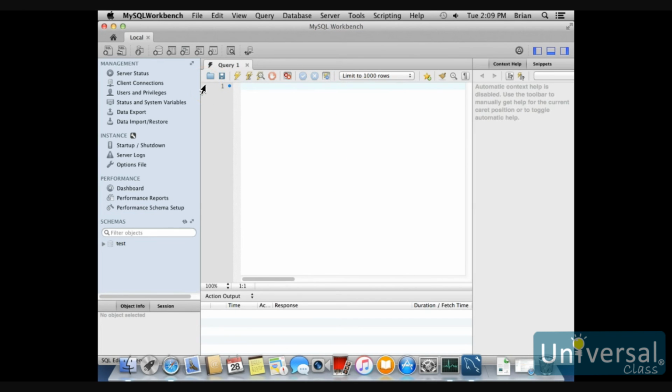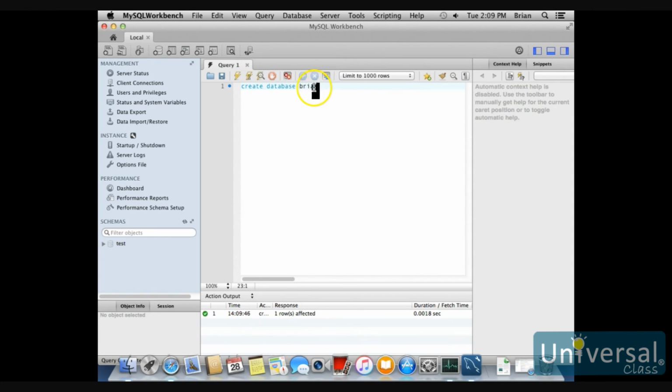And what I want to do here is I want to create a new database. You don't need to worry about the syntax right now. I just want to show you that it will actually create the database. So I'm going to create a database, and I'm going to call it Brian. That's my first name. And I'm going to run this. This is called a query, which will result in some sort of output.